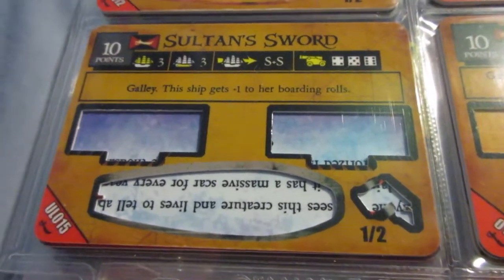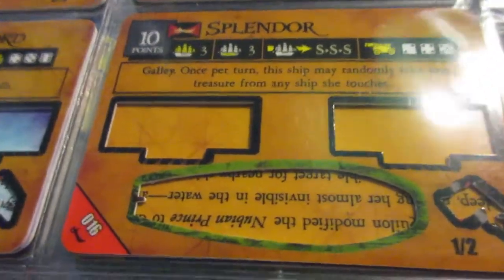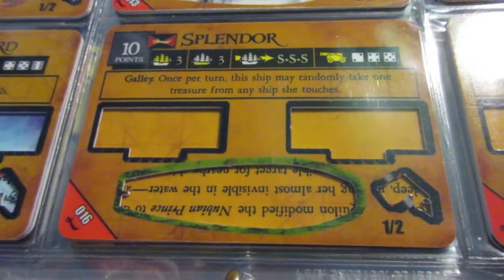I think she could have been about 8 points. That would make her at least potentially usable. The Splendor, or maybe even 7 points. The Splendor is one I kind of like. I think he's kind of a dark horse.